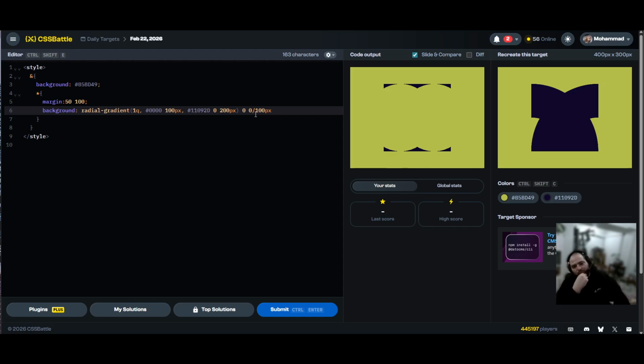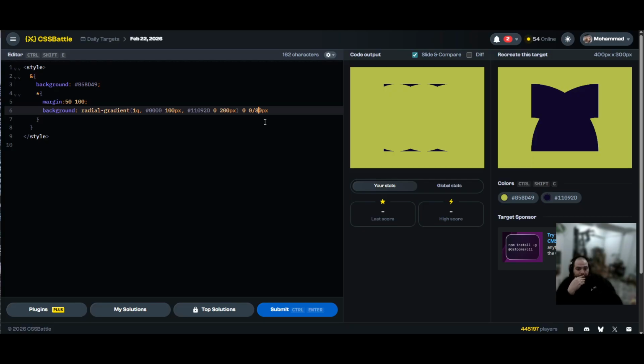Okay, so my initial thought does not appear to be working here. What I was trying to do, 200 by 200, and have them overlap. However, the insides should be, let's just put another 100 px here. 90, 90. 80.